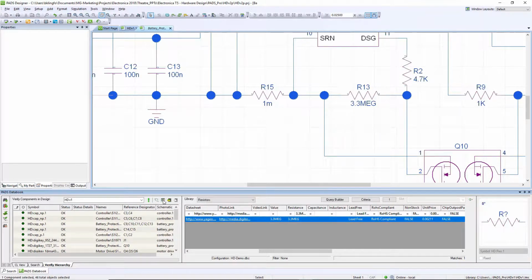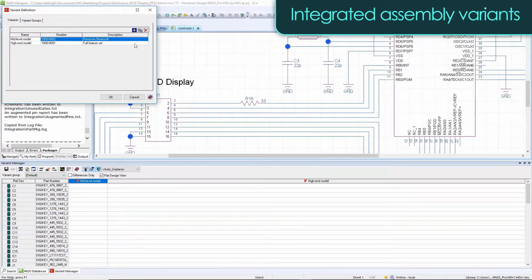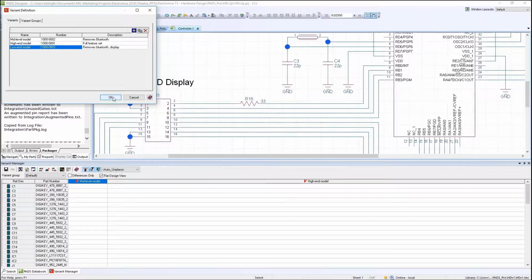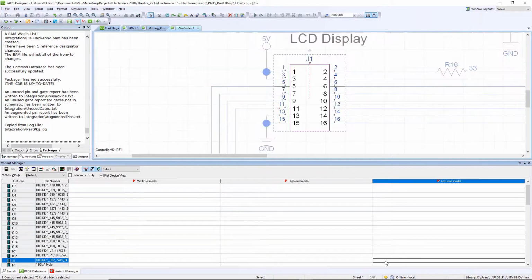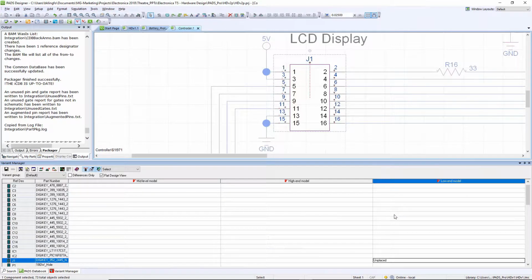One of the big challenges engineers and companies deal with today is creating variants of their assemblies. This is very easy with PADS Designer. It has built-in functionality for doing variant management. You'll see here I'm going to add a new variant to this design for a low-end product. We then get a spreadsheet view of each one of those product lines, and then I can see all of the components, cross-probe back into the schematic to see where the parts are, and choose to replace or unplace that component. For this low-end product, we're going to remove the LCD display from the design.